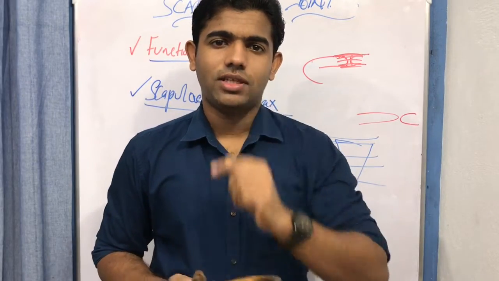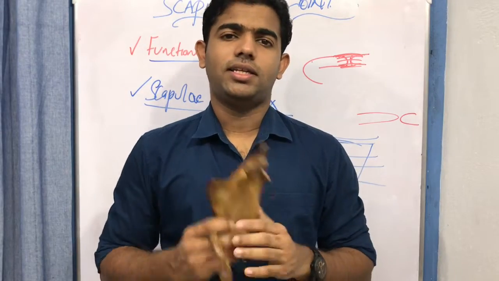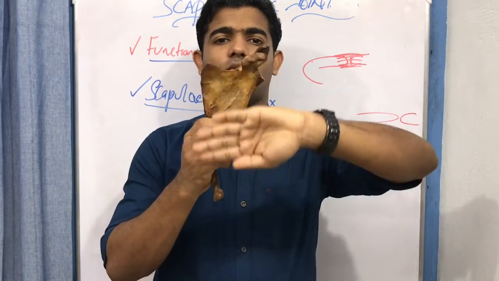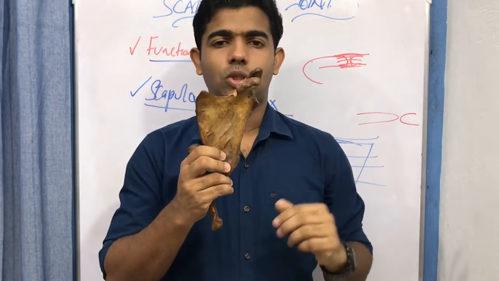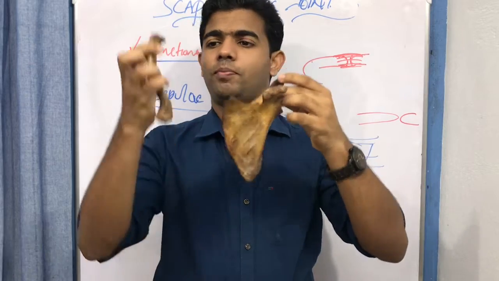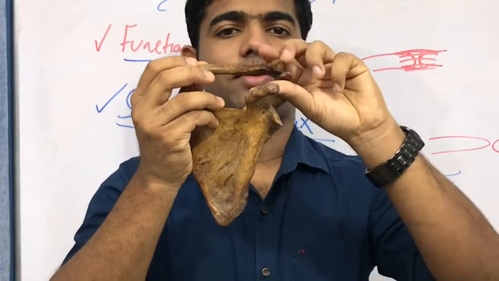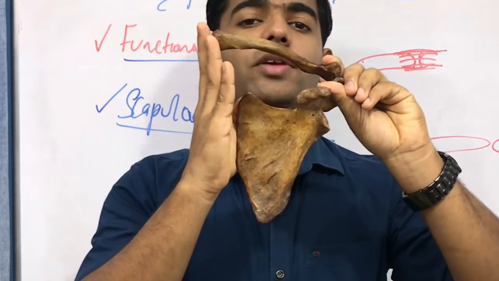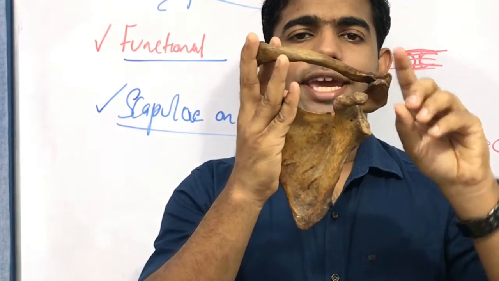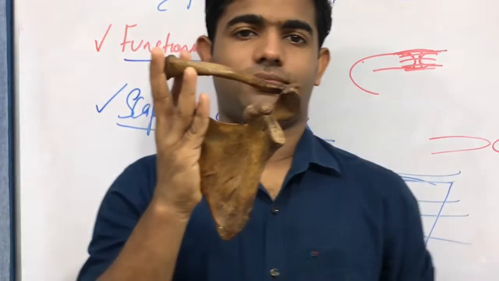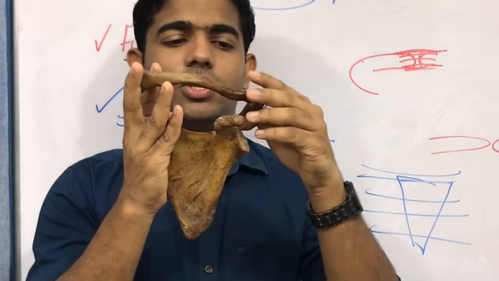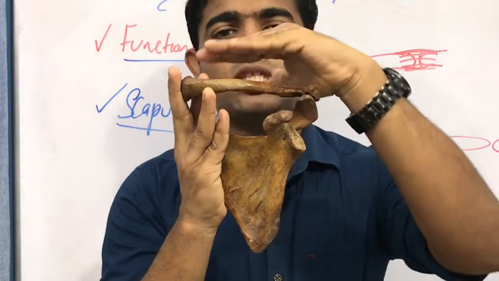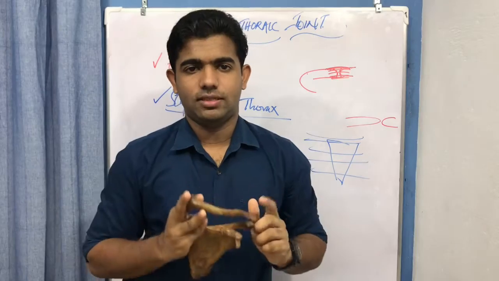Is it a tough thing to understand? Let us have a look over here. For example, this is the scapula, and here we have the ribs. So this will be the scapulothoracic joint. But that joint is linked to the acromioclavicular joint through the clavicle, right? It is linked to the sternum like this through the sternoclavicular joint. So these three joints are in fact linked together. The scapulothoracic joint is continuous with the acromioclavicular and the sternoclavicular joints. That means these three joints are structurally linked to each other.